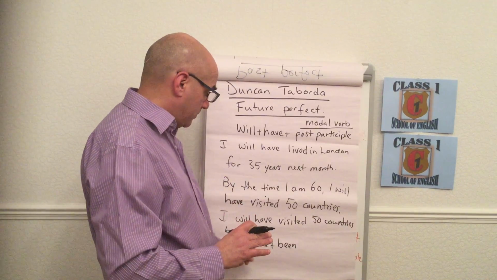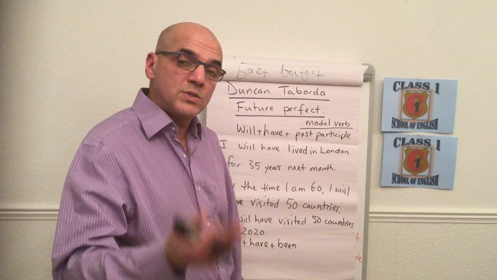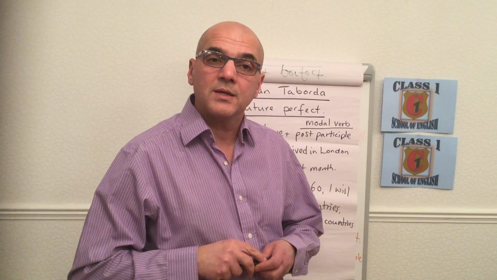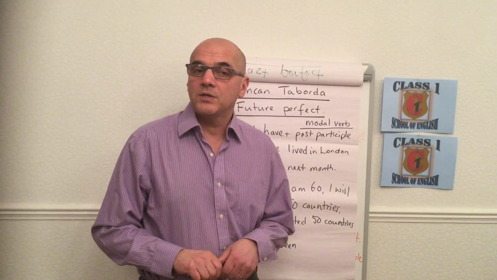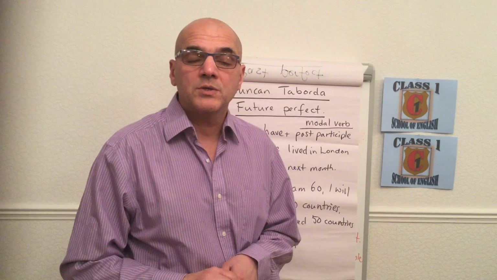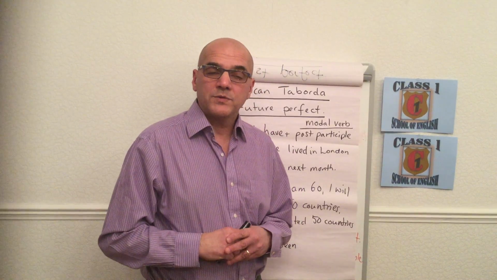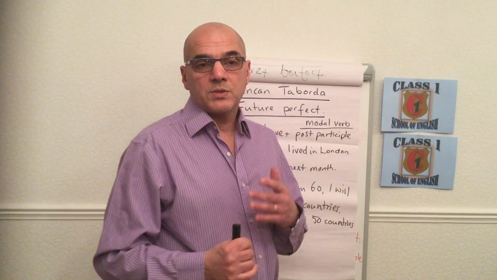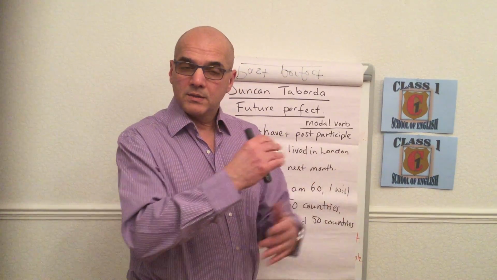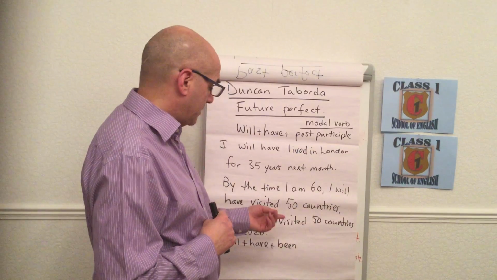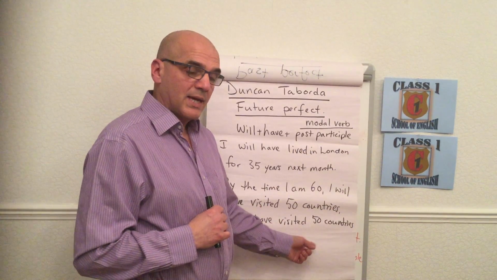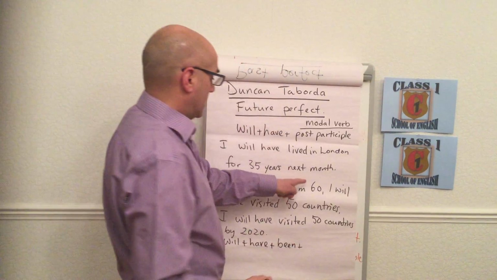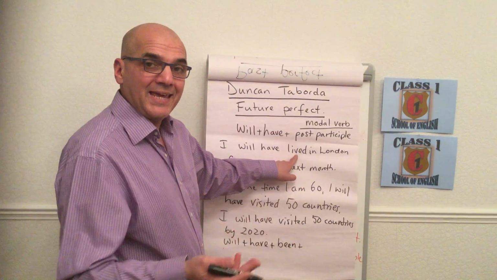So with the future perfect continuous, you don't have a choice. It's got to be will plus have plus been, because when you're using a continuous, again, I've explained this in a previous video. Check out my video on present simple and present continuous. You'll understand about how you have to use it. You have to use the continuous, any form of continuous, with the verb to be in different tenses. In this case, I need the past participle of the verb to be. And now I need an ing word. So I'm going to use "to live" as an ing.